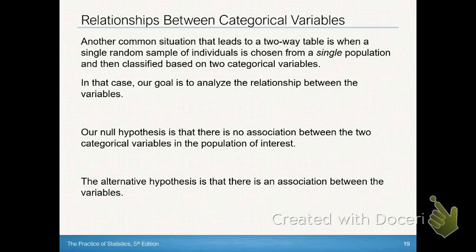In this section of notes, we're going to look at one more type of chi-squared test. The test we've looked at so far is a test for goodness of fit. So we had some claimed distribution and we wanted to know if our sample matched that distribution. The key there was one sample and one variable, like the M&Ms, and the variable was what color the M&M was.